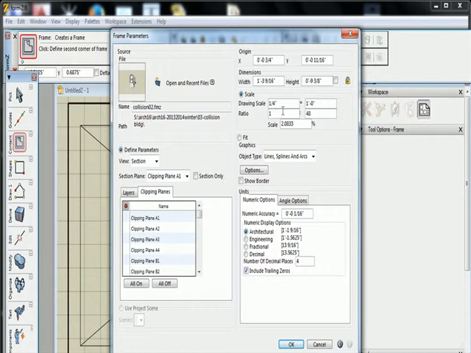Remember that scale factor sheet that we handed out to you? It says here on the second line, ratio 1 equals 48. That's the exact same number that the scale factor would be for a 1/4 inch. Remember this number because we are going to use it a little later. So fit, we're not going to fit. All that stuff is fine. Accuracy, 16th inch is fine. In architectural, it's okay. So let's just say okay.